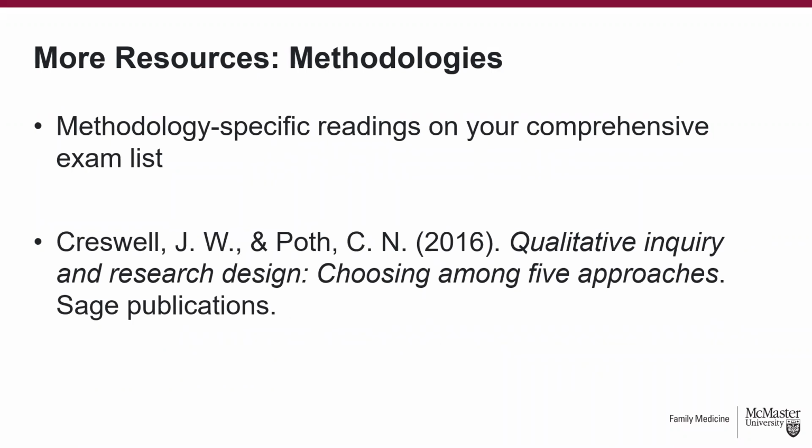The other part of your comprehensive exam reading list, which will be really helpful for thinking through these questions, are your methodology specific readings. So on your list, you have a number of different readings that are about particular methodologies, and it will be important to understand the differences between these aspects, between data collection and analysis and philosophical foundation, how they think of sampling, how they think of recruitment, how they think of the role of the researcher, and to be able to compare and contrast some differences and similarities across methodologies.